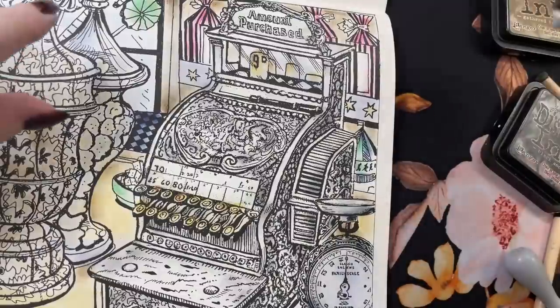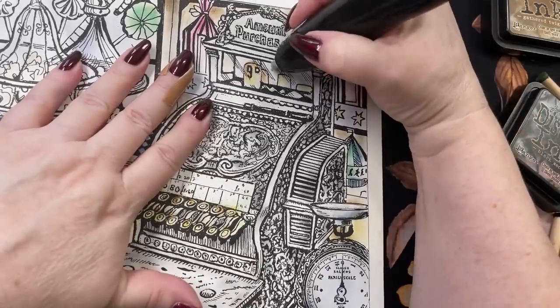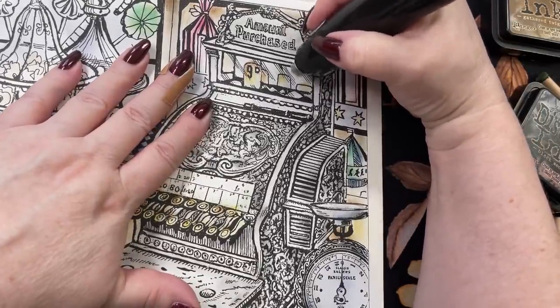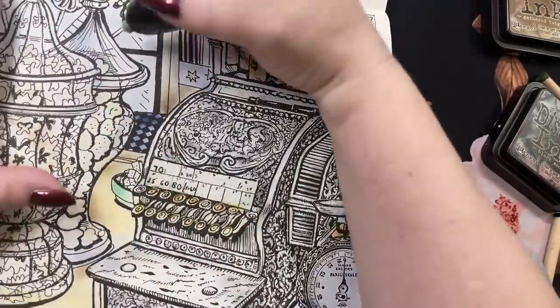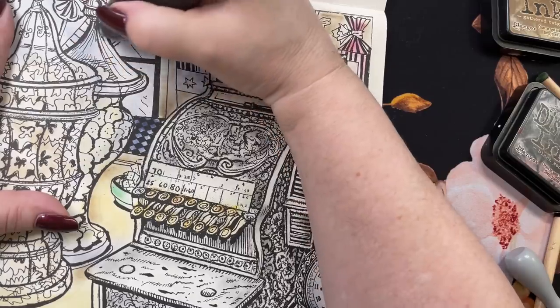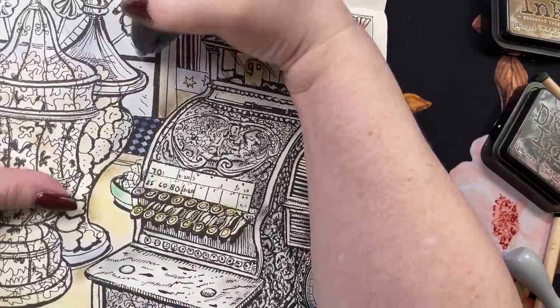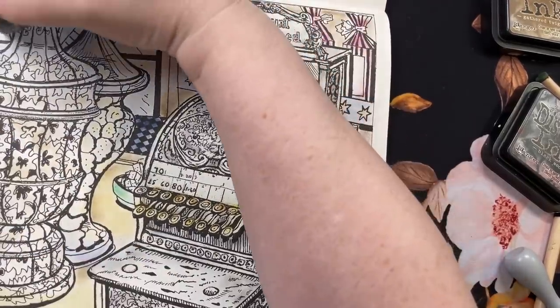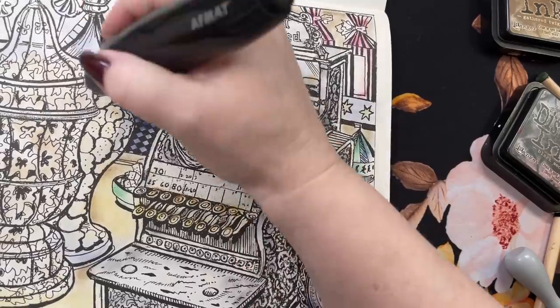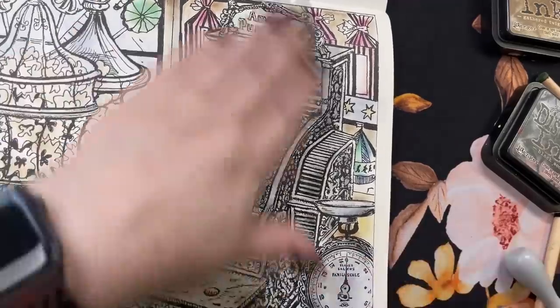And while we're here and the ink has not dried too much, we're going to erase a little of that out of all the glass. So you can go with the stripe that comes down over the glass. It's very light. You can probably see it better than I can. But we're just adding in a little highlight in those. We'll also add that in with a white pencil when we get there.